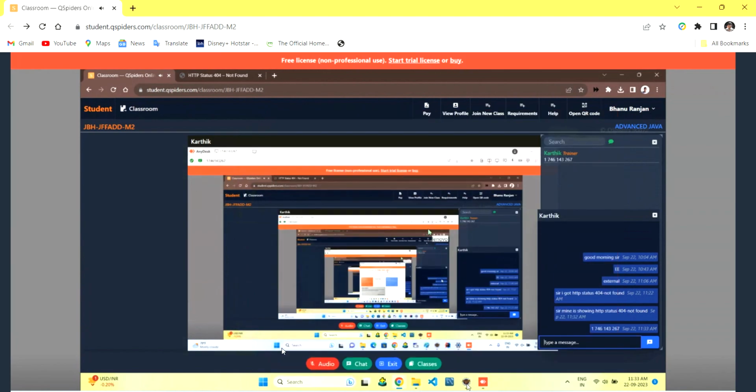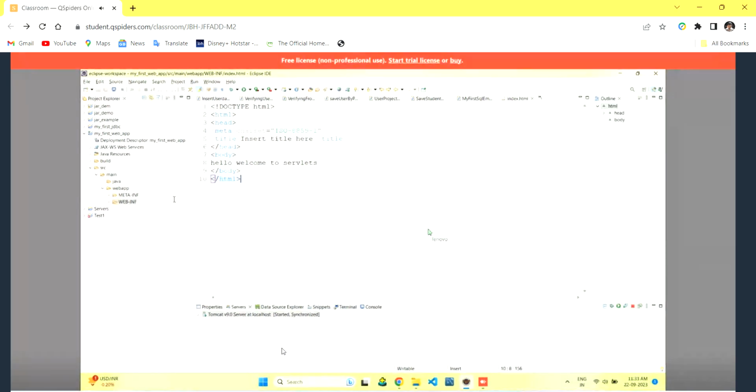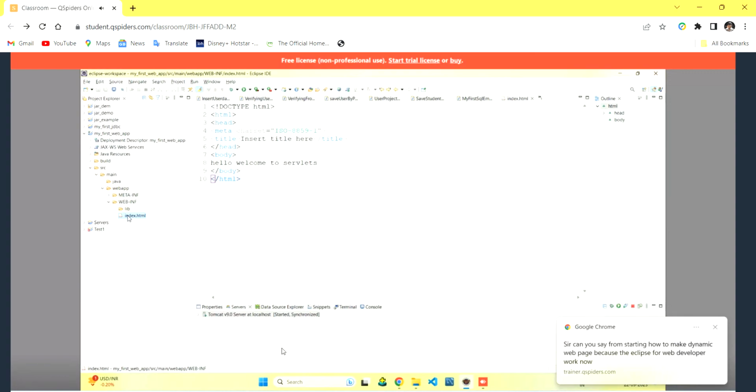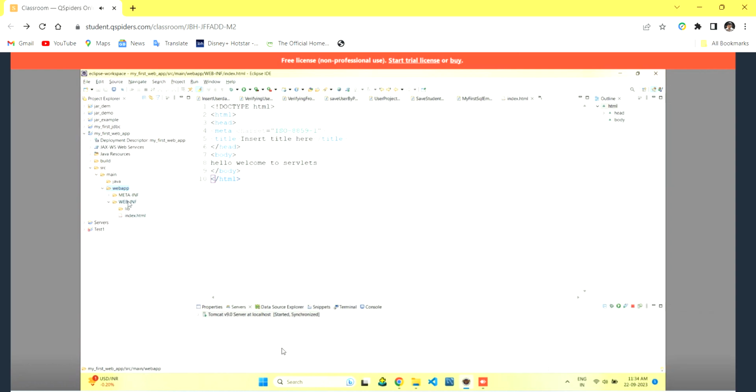Now let me minimize this. Where is Eclipse? You have to open Eclipse. See guys, you should not make the mistake. What I said was you have to right click on the webapp, but what you have done is right click on WEB-INF. If you create it like this, it will not work. Okay, I'll explain it again. I said right click on webapp, but you are clicking on WEB-INF.